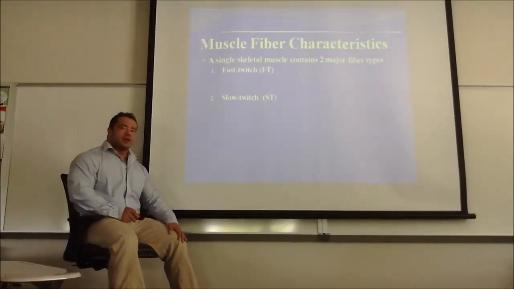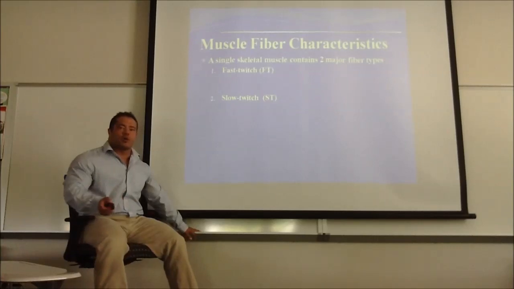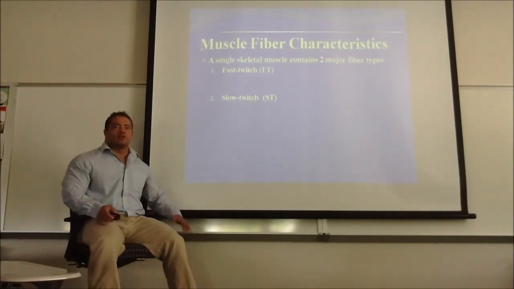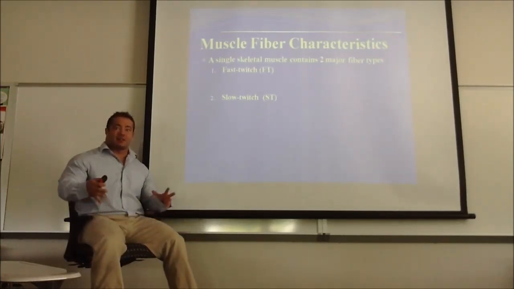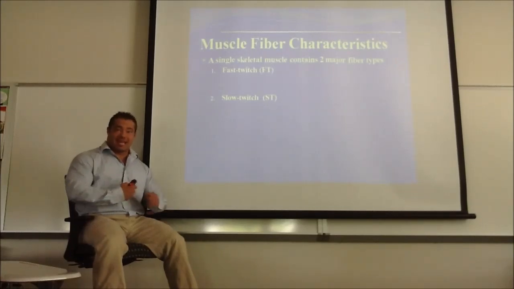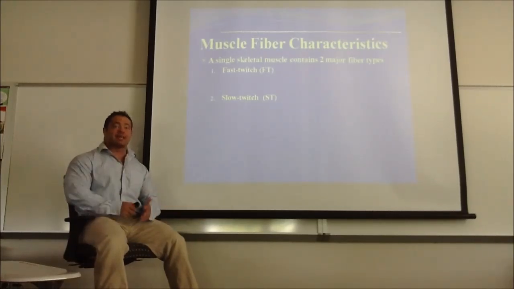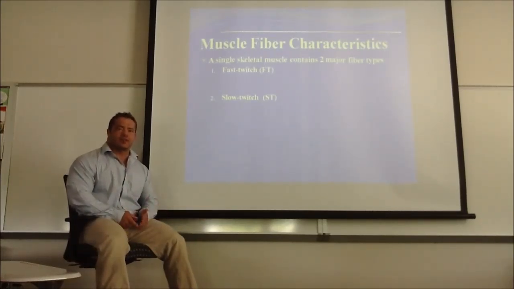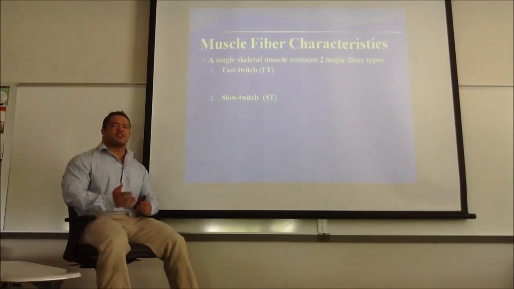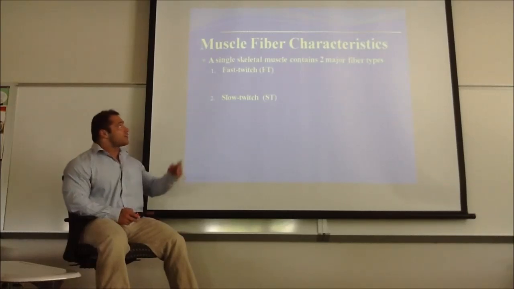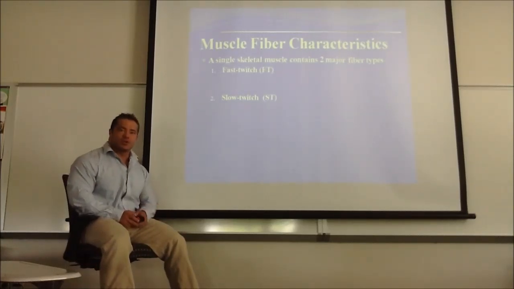All right. Muscle fibers essentially all work in a very similar way. You get calcium release, the actin and myosin. The myosin pulls on the actin, the Z disc shortens, that causes ATP. Contraction occurs in a very similar way. However, there are two essential different types of muscle fibers. There are fast twitch muscle fibers and slow twitch muscle fibers.